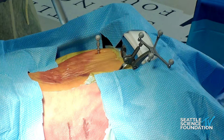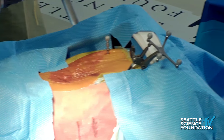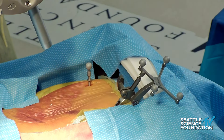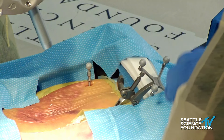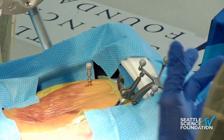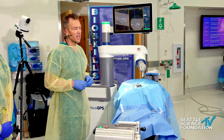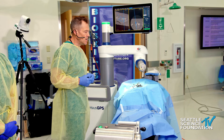This platform adds security with a second fiducial — a surveillance marker on the right PSIS, while the primary reference array (DRB) is in the left PSIS. The surveillance marker doesn't participate in navigation mechanics but monitors the distance from the primary reference array. If either is knocked, we get a warning on screen and must immediately question the integrity of our registration and rethink things.